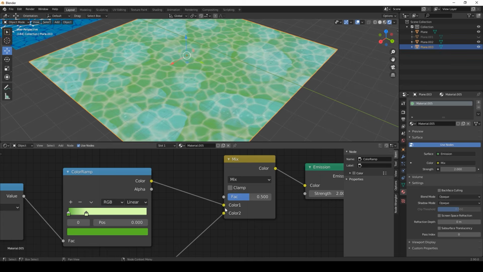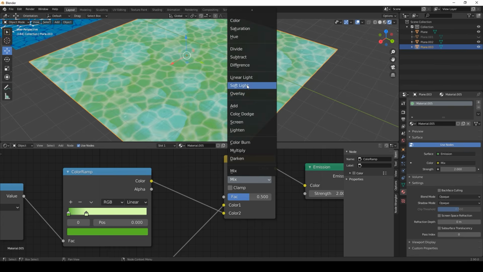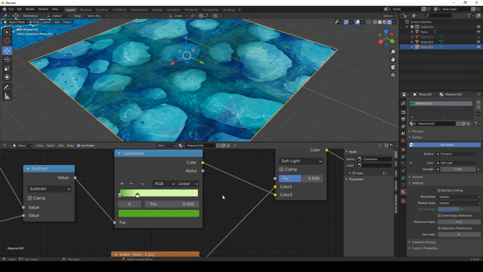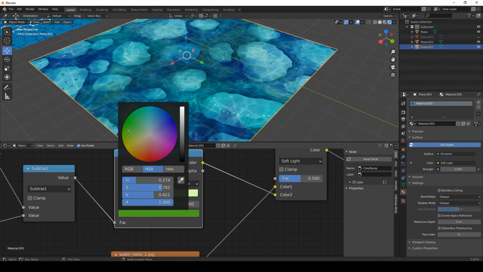Let's plug the color ramp into the lower value and set the mix to soft light. And let's adjust our color ramp so that we see our caustics a bit better. We can always turn our darker green into a darker color to get more contrast.